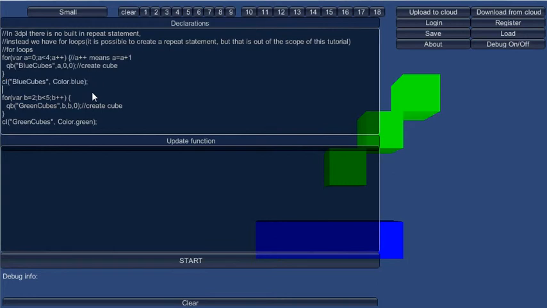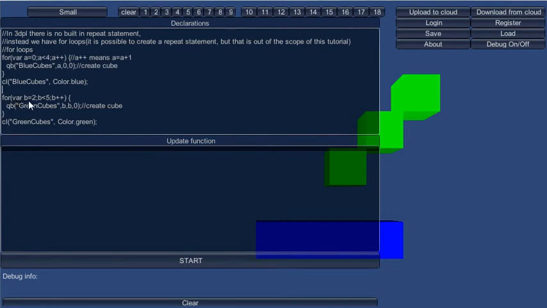Then let's take a look at our other. By the way, I haven't covered this in this tutorial, but sometimes you want to go from a higher number to a lower number. So we could say A equals 7, and A is more than 0, and then say A minus minus, and that would go the other way around. But I'm not going to cover that in this tutorial. Okay.